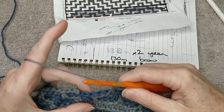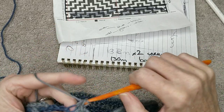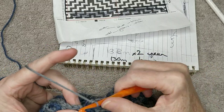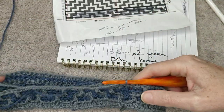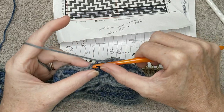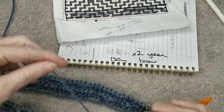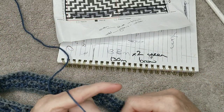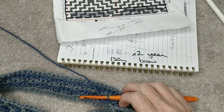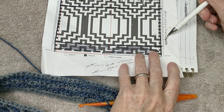At the end of this row, your last three stitches should be single crochet in the back of the stitch. And that should marry up with the start of your row, which were the first two, which makes your 5 in that little section there. Okay, so once you've done that, slip stitch into the first stitch of the row, and then we're swapping over to our blue. Slip your blue through, tighten off your grey, chain 1, and this is now row 6.